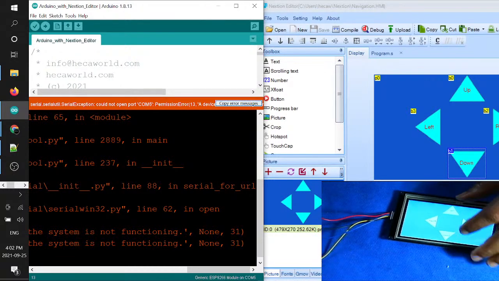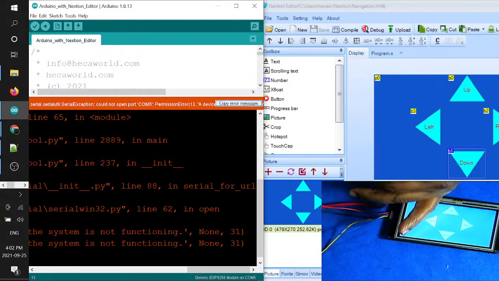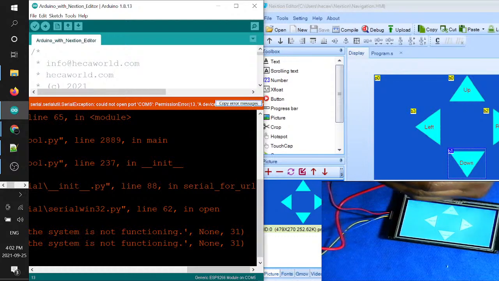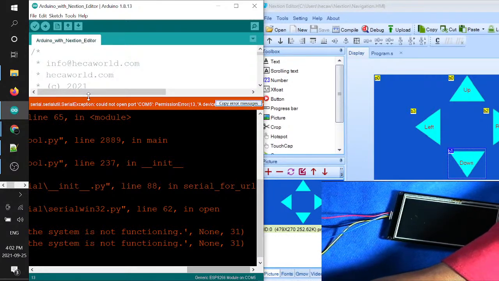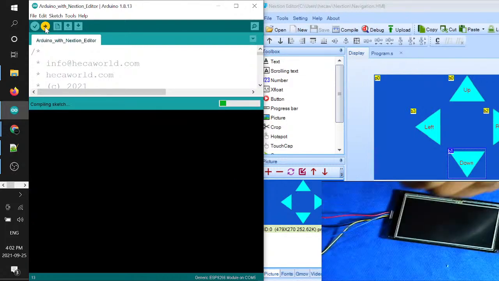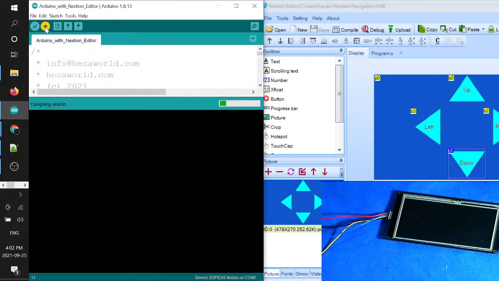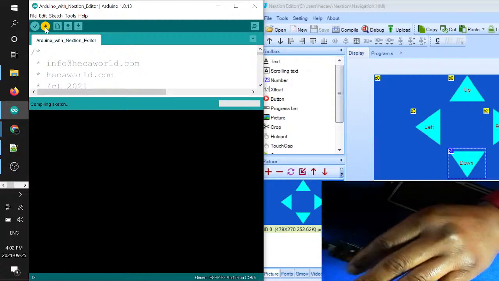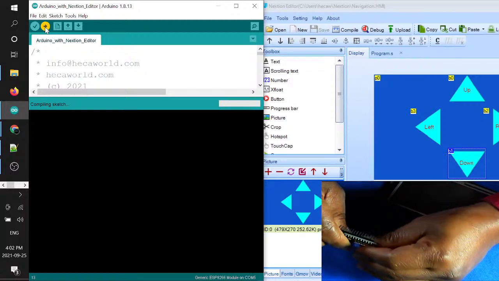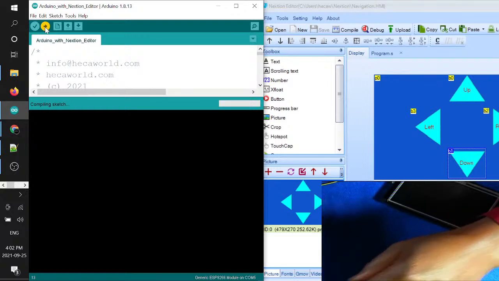Oh, device attached is not functioning. Could this be true? Okay, so I'm going to unplug the. All right, so I think there's an issue with my Arduino, so maybe I have to change the Arduino if that's the case. But now I've unplugged the monitor because it's drawing 5 volts from the board. Let's see if it's overloading the board.